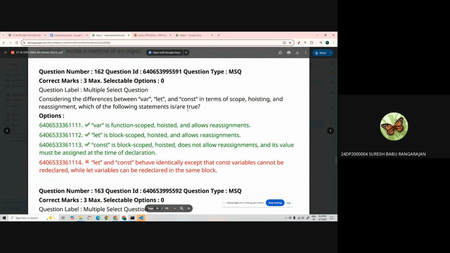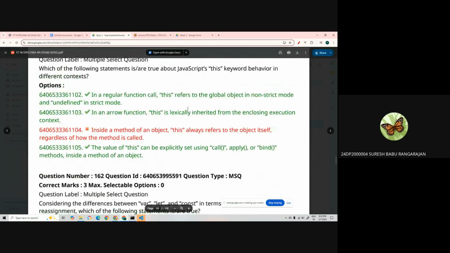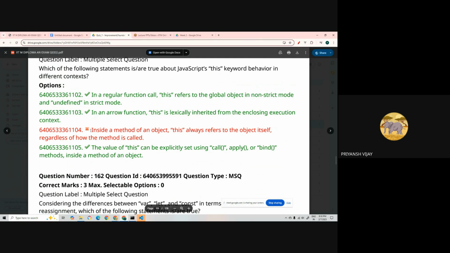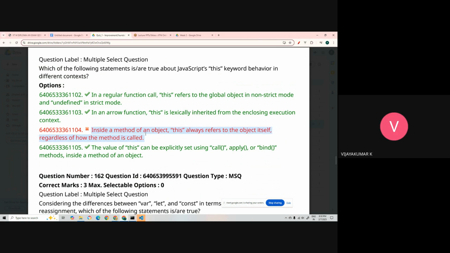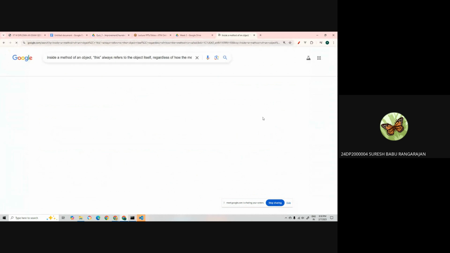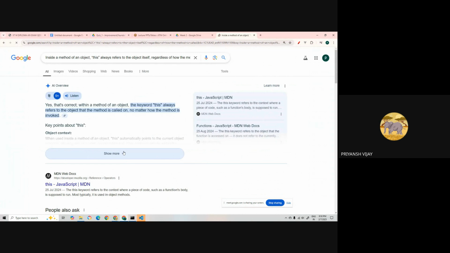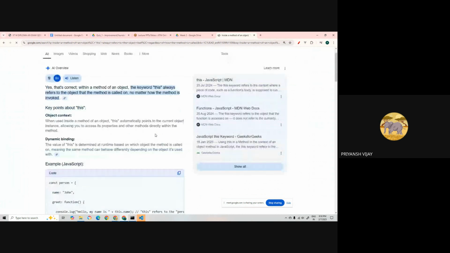Maybe if this question was corrected later, I mean, possibly. I don't know. Maybe you can search on Google. Yes, sir, we can use ChatGPT to find answers. Within a method, the object's this keyword is correct.